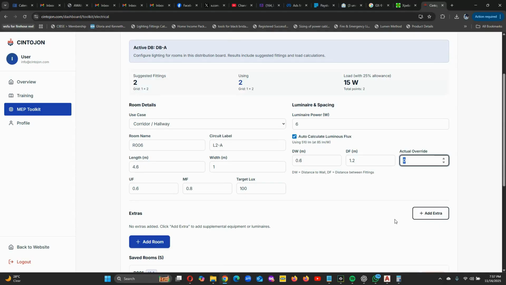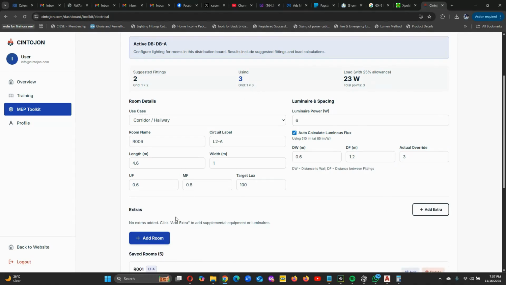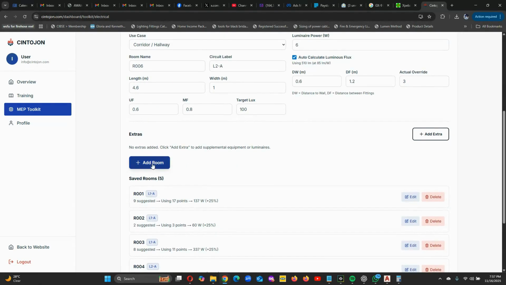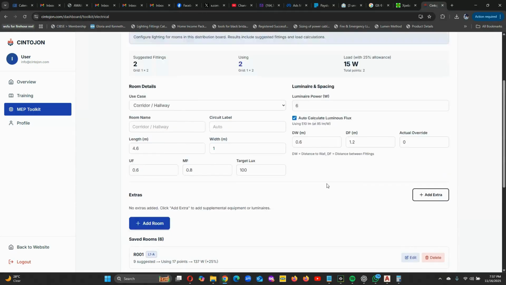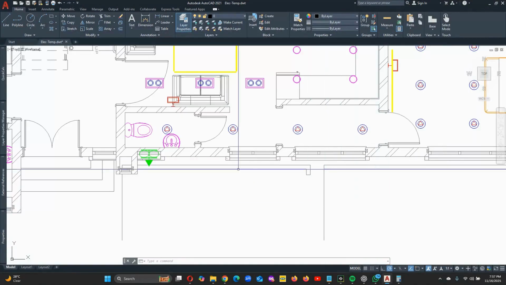I've not overridden since. I've just been using the add extras. I'm not going to add extra. I'm just going to override because I'm using the same fitting. I use add extra when I'm using different kinds of fitting, that are not maybe the regular ones I use in the space. So I'm overriding the 3. It says suggested 2, but use 3, and that's what I did. Grid 1 by 3, and this 1 by 3 I did also. So for the first time, I did that, and I'm going to just add room. Okay, so you can see we're done with lighting of that space. We had 3 L1s, 3 L2As, and that's just that about the space.